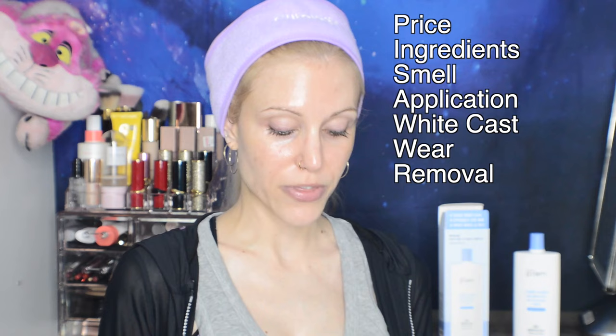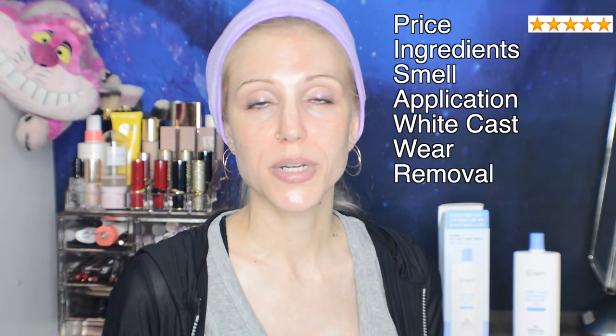Price: $30 at retail, about $25 right now — that breaks down to less than $6 an ounce, which means I have to give this 5 stars. That is an incredible price. A lot of US sunscreens are only 1.7 fluid ounces in size. For comparison, my current Holy Grail sunscreen, the Dr. Dennis Gross All Physical, is $25 an ounce. So 5 stars on price.